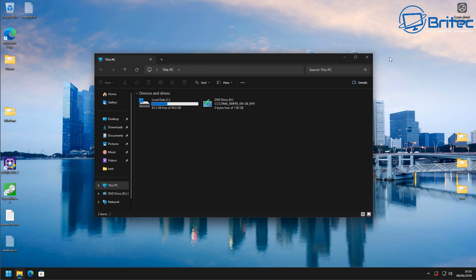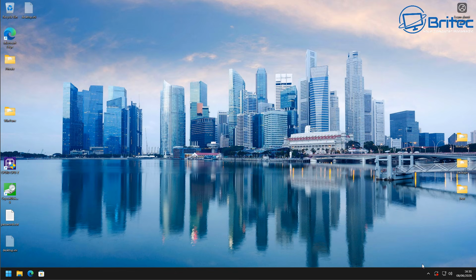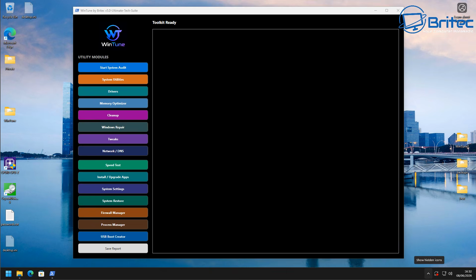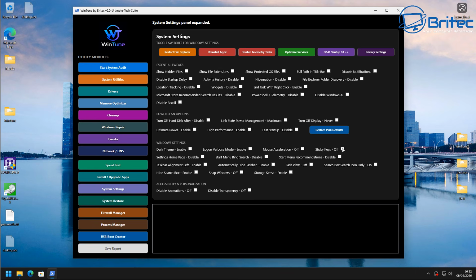Let me know what other sort of settings you want me to add inside that application, and I'll do my best to add those in. But like I said, I don't want to turn it into a full-blown debloater. It's just a tool that speeds certain settings up that you do on a regular basis, like show file extensions and so on. And you've got a bunch of other stuff here that you can use, like these two. These are the main ones I use on my system if I'm going to do it as well. I don't do a heavy sort of debloat on the system, just telemetry and privacy really, and that's just about it.